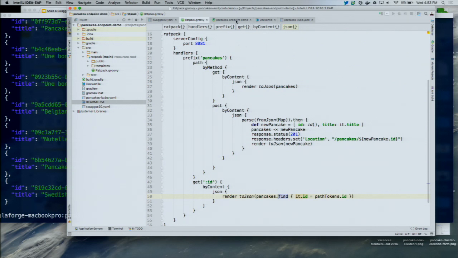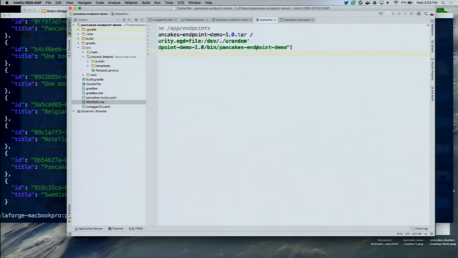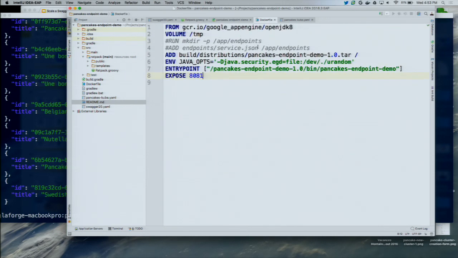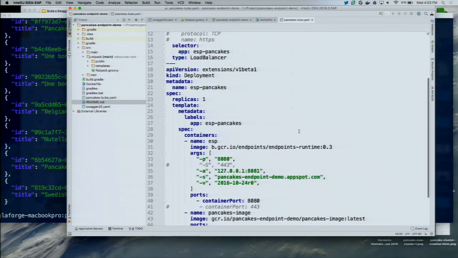And you can see my Dockerfile, because I'm using Container Engine. It's based on Java 8. This is my entry point, which is the startup script for my demo, and then I expose the port where the application listens.